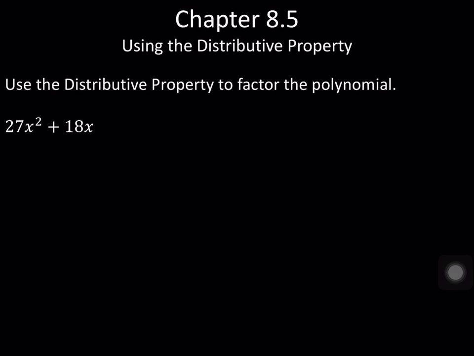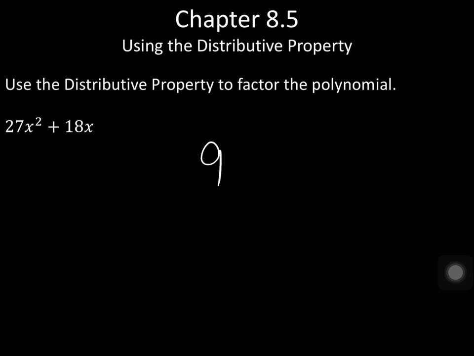So the first thing I want to ask myself is, between these two terms, 27x squared and 18x, what is the largest number they have in common? Okay, if I was thinking about common factors, what is the largest thing they have in common? Now there's a lot of ways that we can kind of play with these numbers to get those largest factors out, and we can talk about those if we need to. Some of us will be able to look at 27 and 18 and say, oh, well, those have a 9 in common, and 9 is the largest thing they have in common.